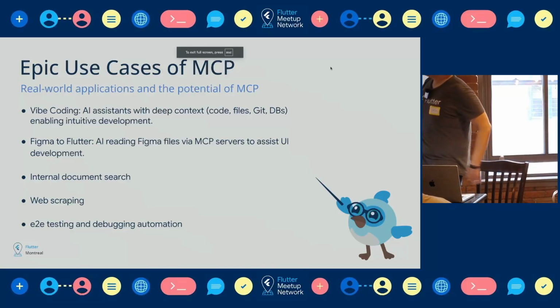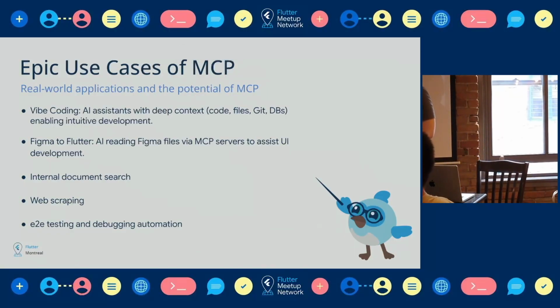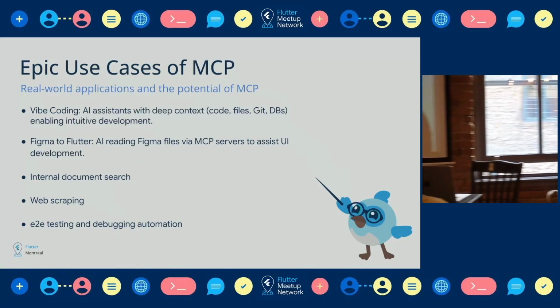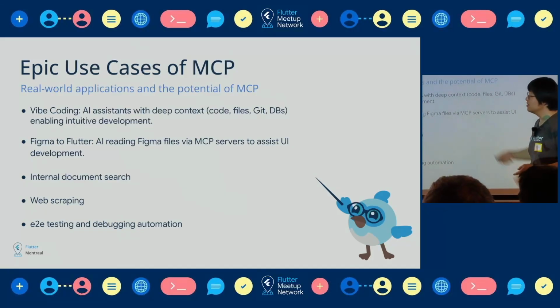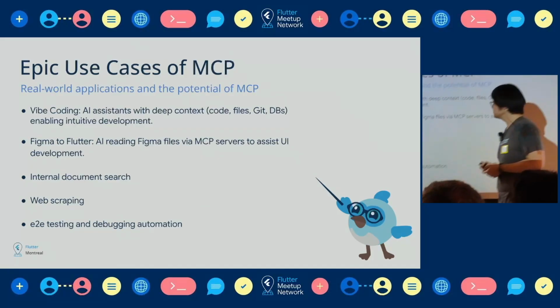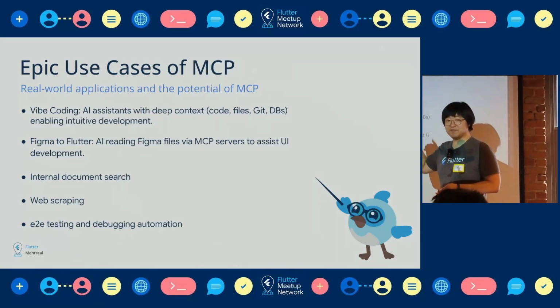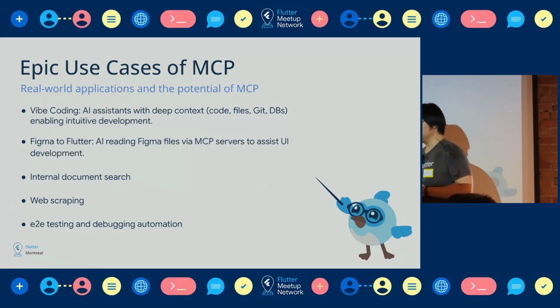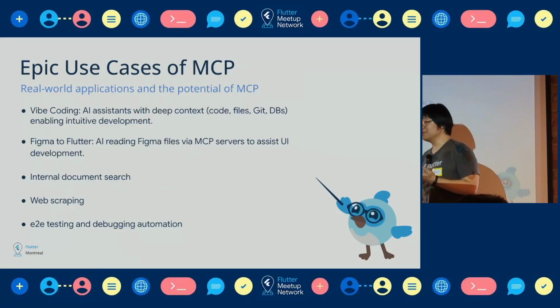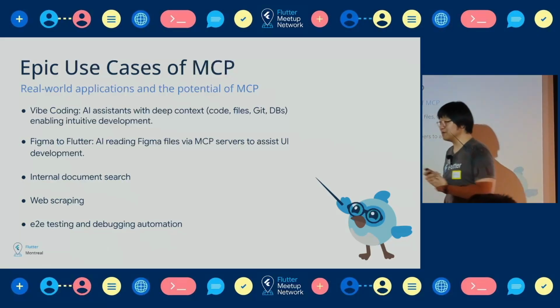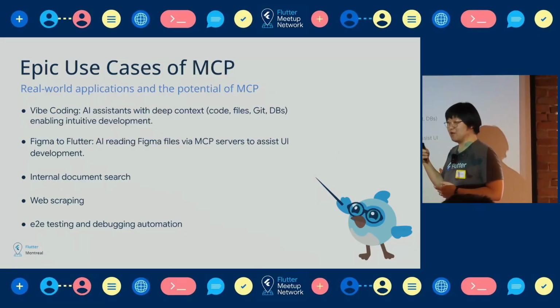All right, so I already told you everything. So definitely, vibe coding is one of the biggest examples that you can leverage with MCP. So use Claude Desktop, use Cursor, use Windsurf, or whatever AI-enabled application with MCP. You can use it to create code. Figma MCP is one example. So you give the Figma to your AI, and then the AI will implement your UI from the Figma design. I'm going to show you the demo after.